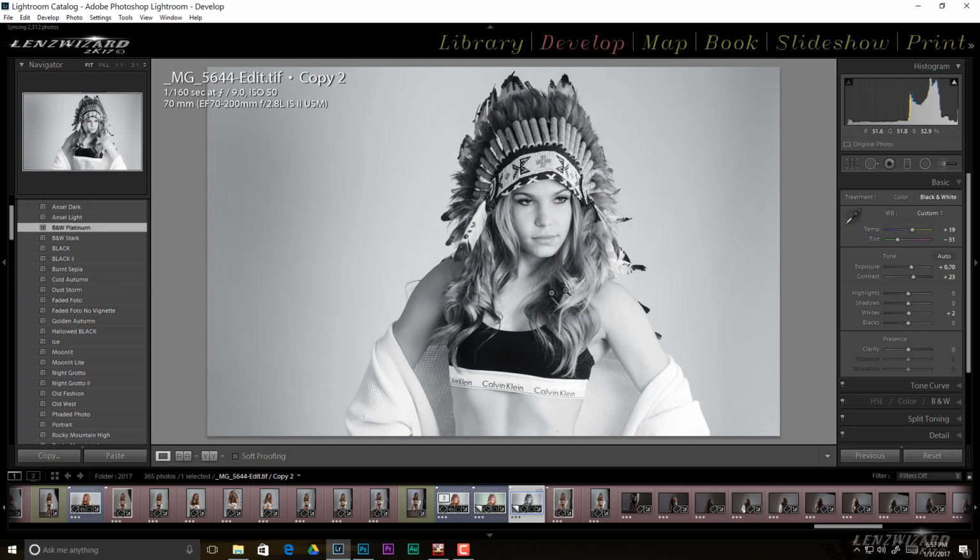So I've made that a black and white, and you can see it definitely changed over here. It's now a black and white treatment, and I don't have the control of vibrance or the control of saturation because it's a black and white. But if I go back over here to this one, I have those. That's on copy 2. And then of course, back at copy 1, we're still the same. Nothing has changed. So that's essentially what a virtual copy is. And you can make a virtual copy.